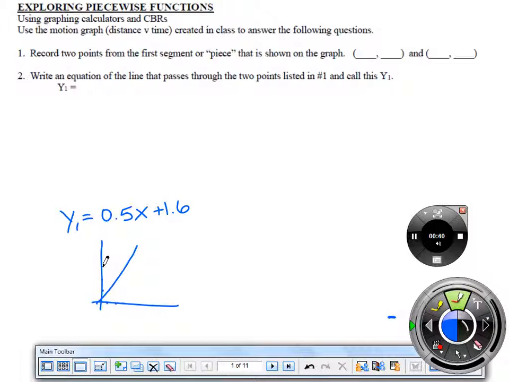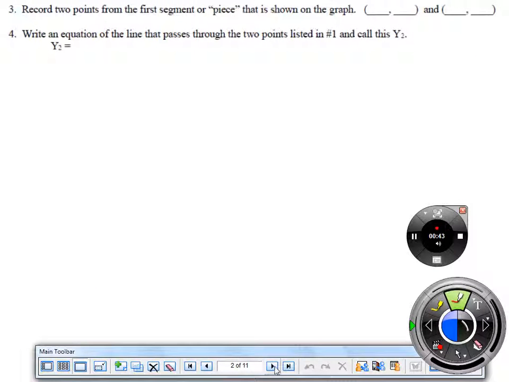The second portion of the graph, we pulled off 2 points, and then we wanted to write an equation there as well. We did that one while we were writing down the points because it just ended up being a horizontal line. At this part of the graph, he had walked away from the CBR and then stood there for a while. When we pulled points off of here, we saw the y coordinates were the same, and we remembered that for a horizontal line, the equation would just be y equals whatever y coordinate those points had, which in our situation was 2.7.